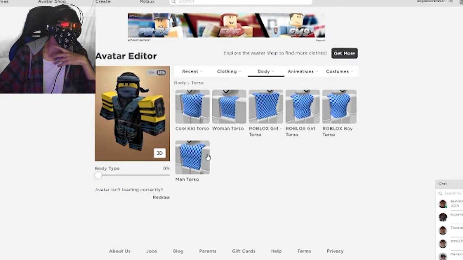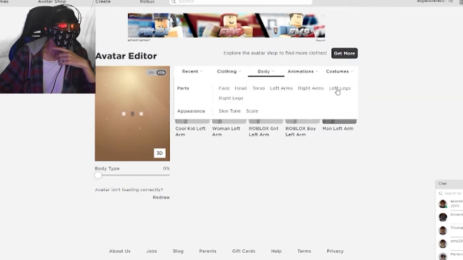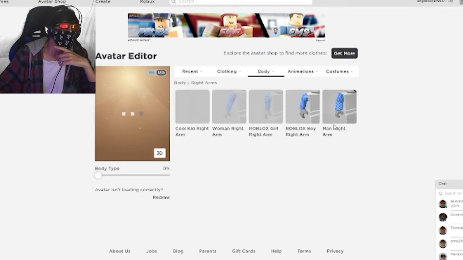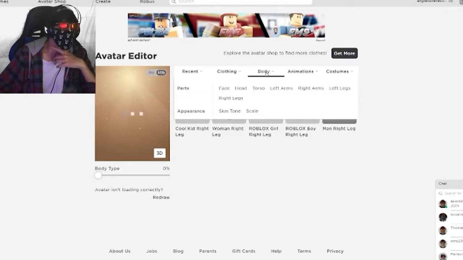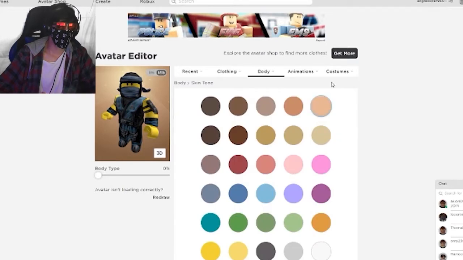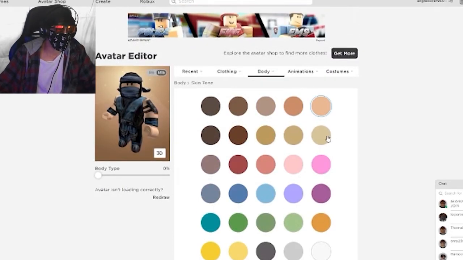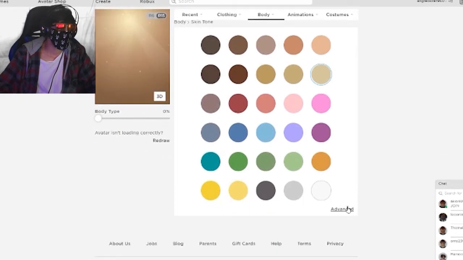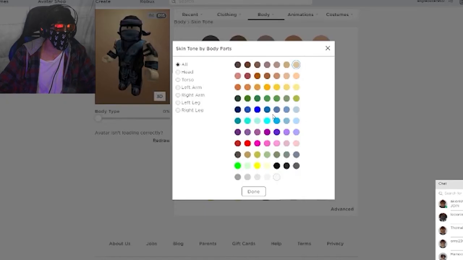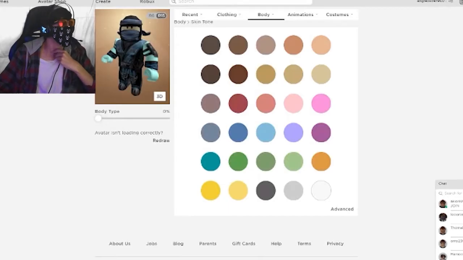So now we go to torso, and we get the man torso, so he's a bit skinnier. There we go. And skin tone. He's mostly this skin color. But he, oh wait, no, not that skin color. It's probably like this skin color. And then he has a bit of blue on the arms. So left arm. Maybe something like this. That'll work for now. Okay, good. So now we got Sub-Zero, let's jump into some Murder Mystery 2.